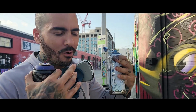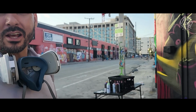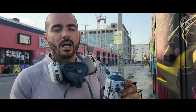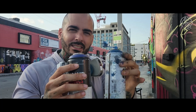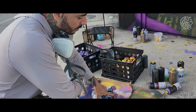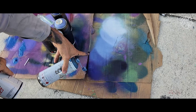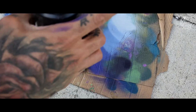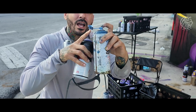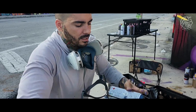The perfect palette for the teeth and this area of the mouth, but I don't have a dark shadow color to it, so I gotta mix it myself. So I gotta get a blue and a violet, and I gotta mix them together to get the right color, which should be something closer to this right here, which is like a blue violet. So we're gonna get these two tips with a tube in the middle, and we're gonna mix it together like this.